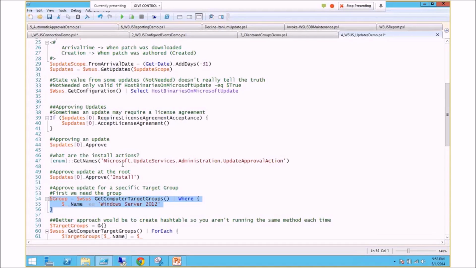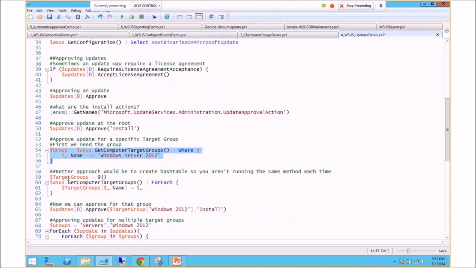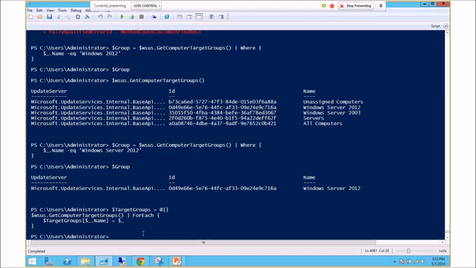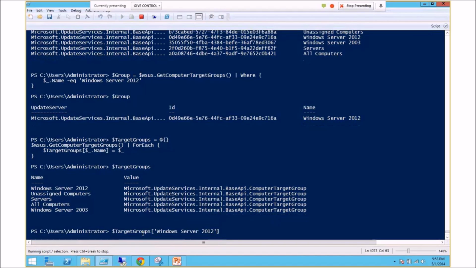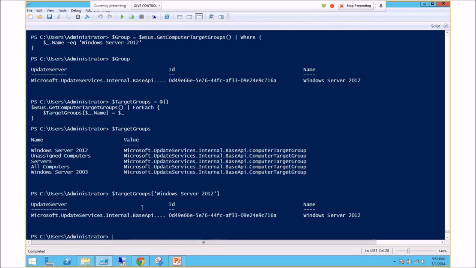Now, one thing I like to use is I actually will create a hash table to make it a little bit easier to manage that. That way I've got all my target groups there. I just have to give it a name and call it good. So in this case, I have Windows Server 2012, and I have my object right there. So it makes it a little bit easier to manage the objects, and I can just use that as needed.